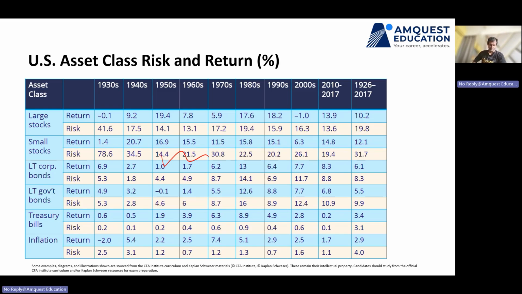Now, if you look at asset classes over the many years, look at the example before you: large stocks, small stocks, corporate bonds. Now, what do you think? Who would give the most returns? The large stocks or the small stocks? Which type of stocks would give the highest returns?